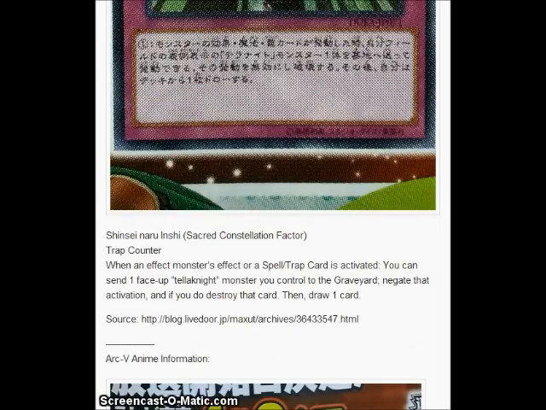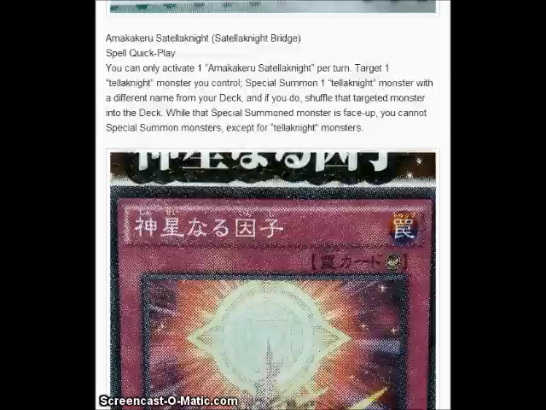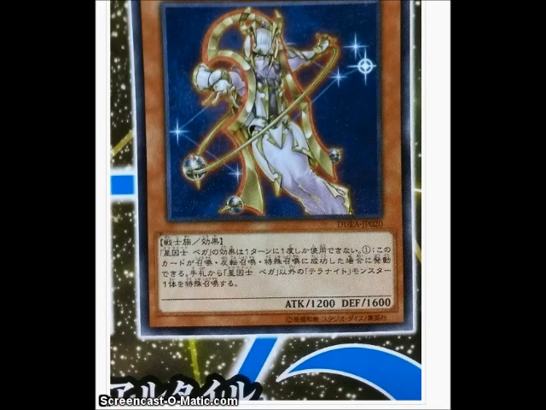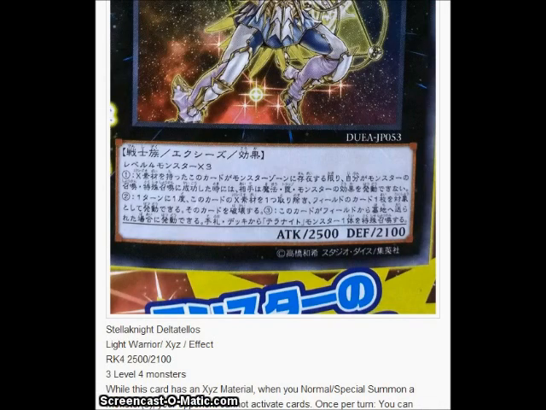Oh, wow. If they get something that lets you search these things out, then good. Still, they have a Stratos, they have a Debris Dragon, and they have a Bogar Knight. So they have a Stratos, a Bogar Knight, and a Debris Dragon, in addition to having a really good boss monster. I'm curious to see where this deck is going to go in the later sets.